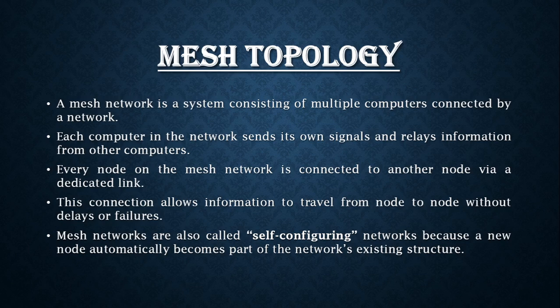So mesh topology is actually a type of topology. By the name mesh, it means it creates the link between the nodes. So here we don't need any type of central device or networking device. All we need to do is to connect the nodes. The nodes are interconnected with each other.